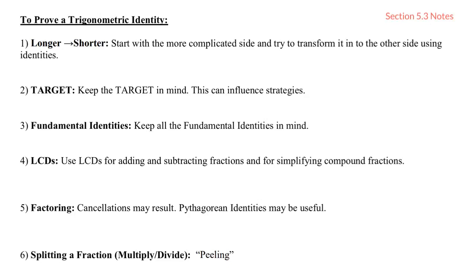The third strategy is to always keep your fundamental identities in mind. You might see in there a Pythagorean identity that you can use right off the bat to try and simplify things, or you might be able to use a quotient identity or reciprocal identity to try and simplify. Always keep those fundamental identities close and make sure you're on the lookout for when you can use them.